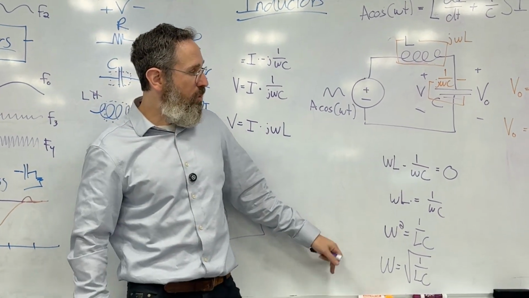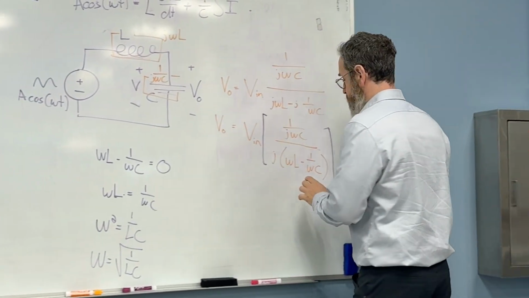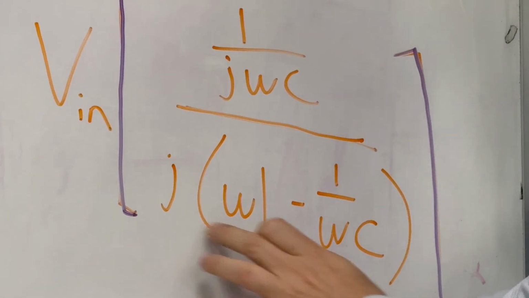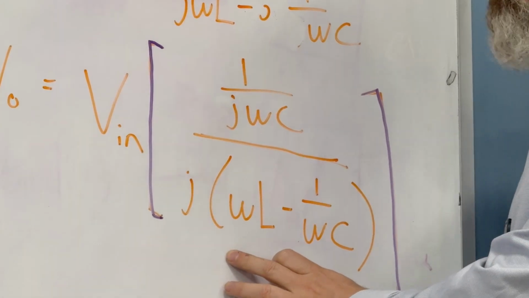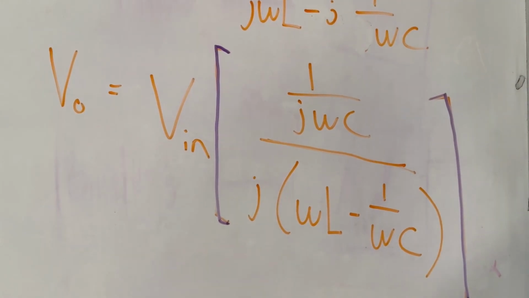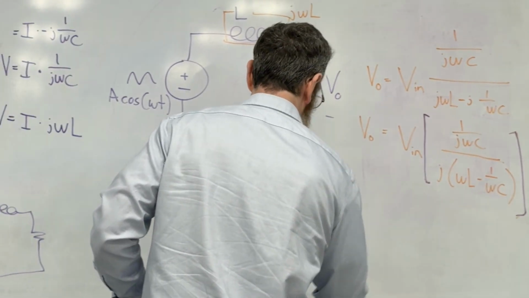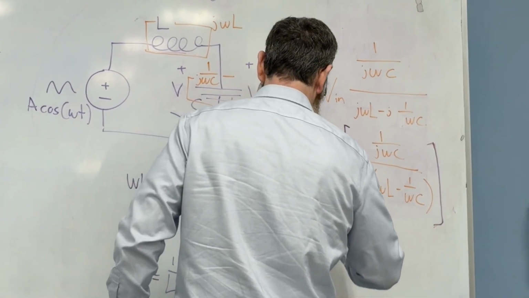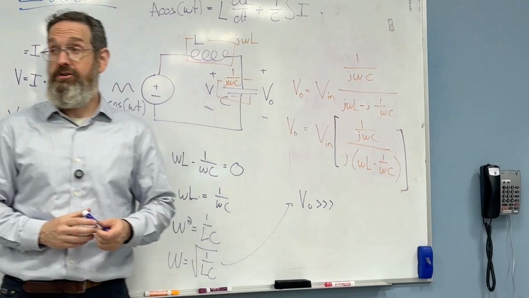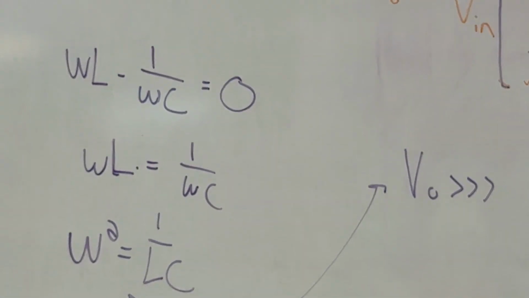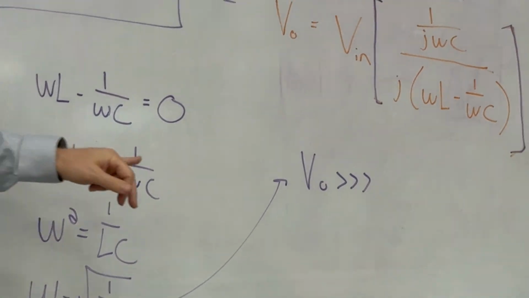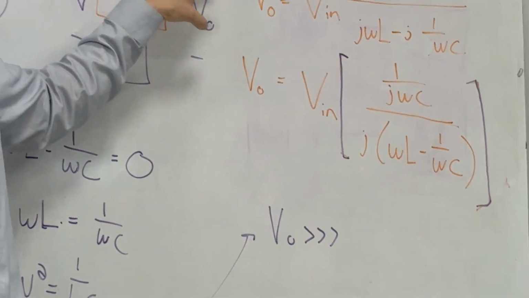It happened to do that. Then what would happen? Well, then this term here becomes 0. 0 times J is still 0, right? Something divided by 0 is a huge number. And so in this situation, V out becomes a very, very large number. In theory, it goes to infinity. In practice, it won't, right? But in theory, yeah. In theory, this V0 can become huge.